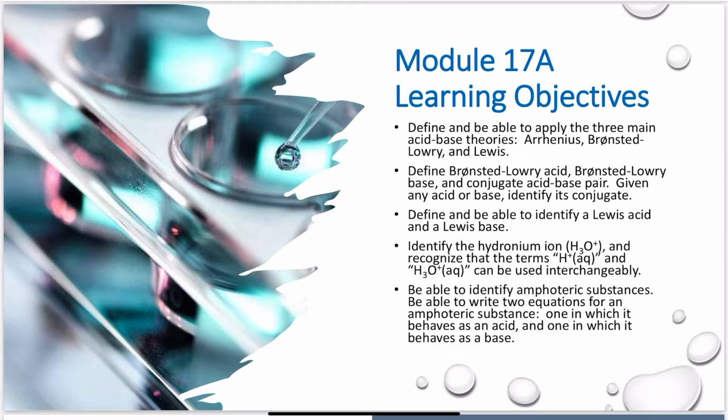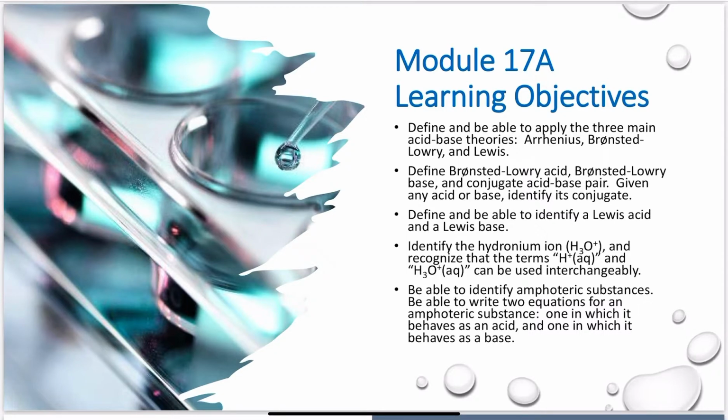This first module, we're going to talk about the three main acid-base theories. We have the Arrhenius, the Bronsted-Lowry, and the Lewis. We've talked about Arrhenius acids and bases, Bronsted-Lowry acids and bases, and Lewis acids and bases in first semester general chemistry. But now we want to bring them back and really start delving into these types of systems. Arrhenius definitions are always valid, but it's more used in Chem 1 than Chem 2. In this chapter, we're really going to delve a lot more into Bronsted-Lowry and a little more into Arrhenius acids, and then we're going to see how Lewis acid-base theory applies a lot more as we go on into organic as well.